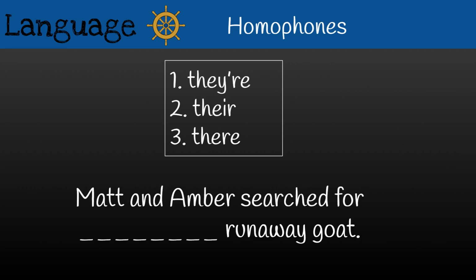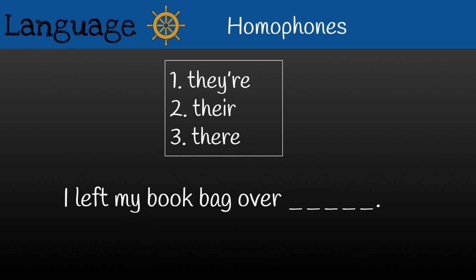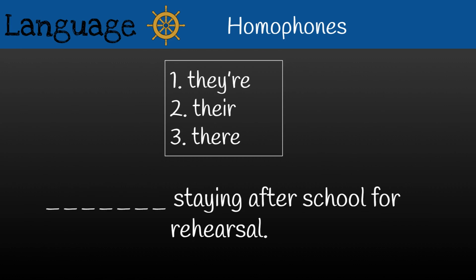Matt and Amber searched for blank runaway goat. Good. It's number 2 because it's showing possession. Excuse me. I left my book over there. Which there would it be? It should be THERE, as in a location. And blank staying after school for rehearsal. Which there should it be? They are staying after school for rehearsal.